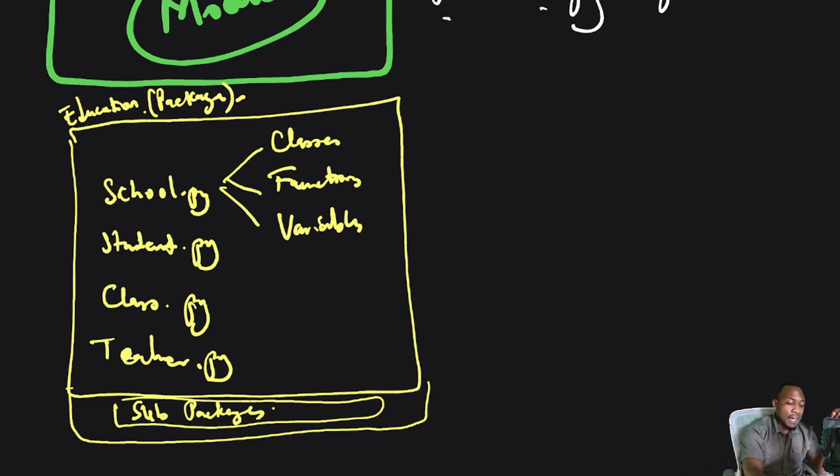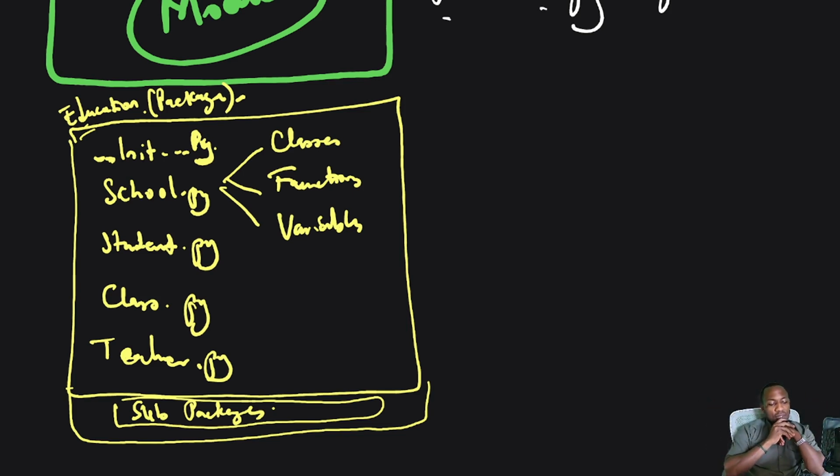To make this a package, it needs to have one file that makes it a package, and that file is going to be an init.py file. As long as you have an init.py file, everything in this folder gets wrapped up into a package, which will be your education package. Now you can ship this and send it to PyPI or to Anaconda, and other people can use it.